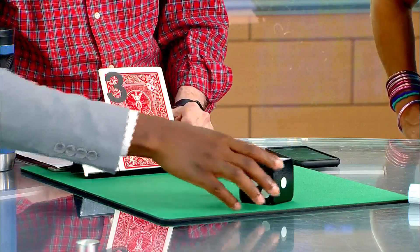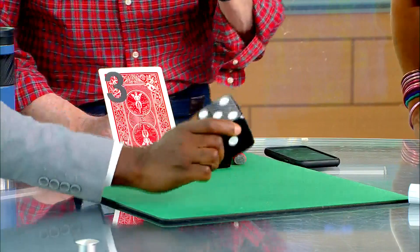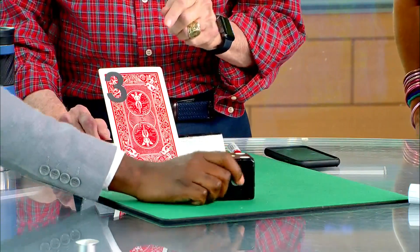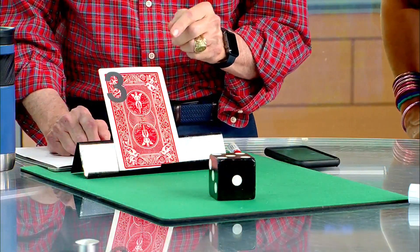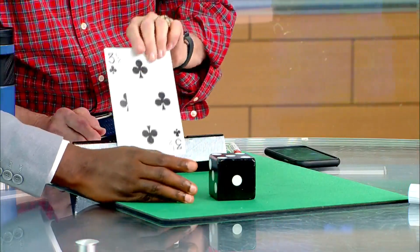What you got? I got five. Flip it over, add to the bottom — two, seven. And then divide by two. Three and a half. What do you mean three and a half? Seven divided by two is three and a half. No, I got it right. It's three and a half.